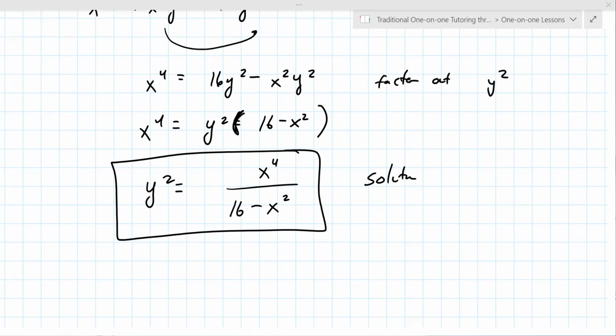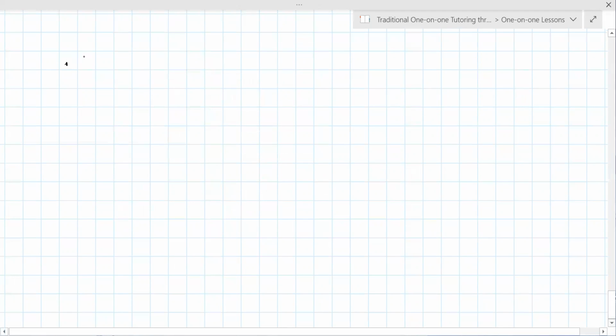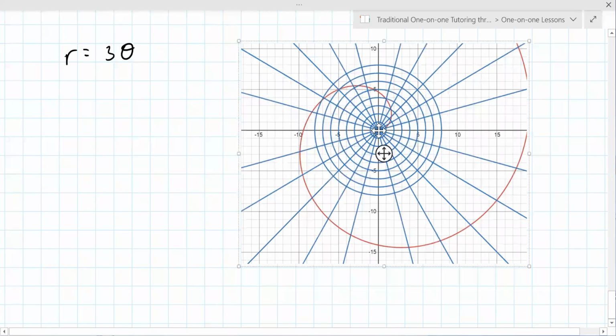The fourth one is exactly the same as the second one. So just put the same work down. That's 3 sine theta again. The last one, though, is r equals 3 theta. And this one is a spiral. Really interesting. So r equals 3 theta. The graph of this is kind of cool. Let's see if I can zoom out far enough to get you a decent picture of this. You see it starts in, goes out like that.